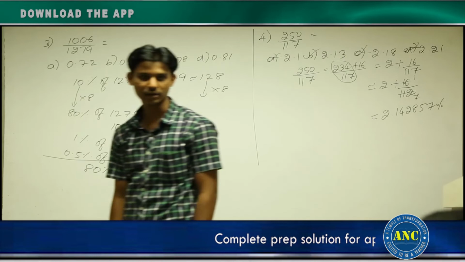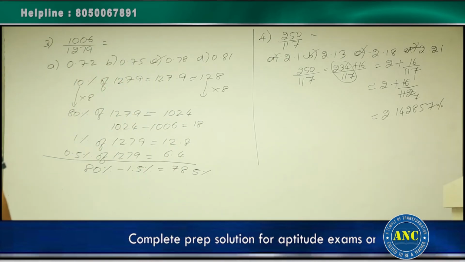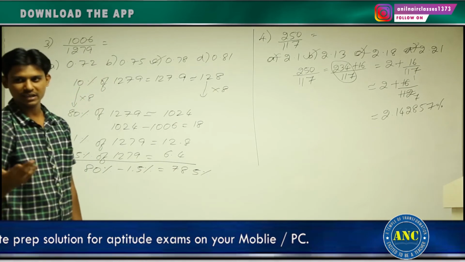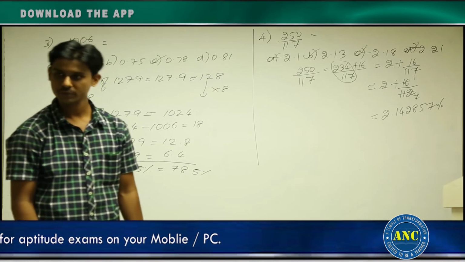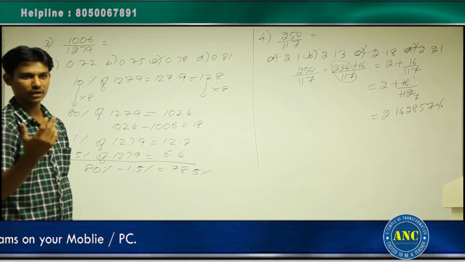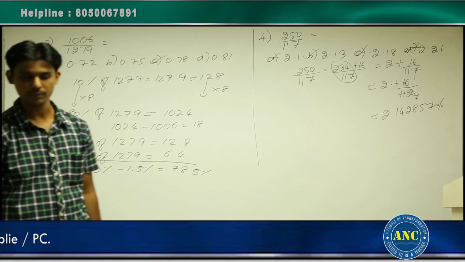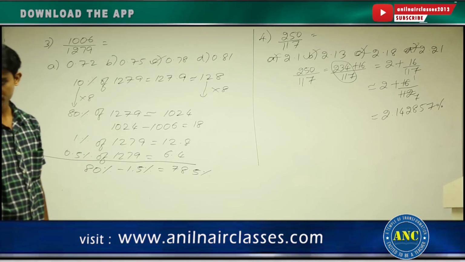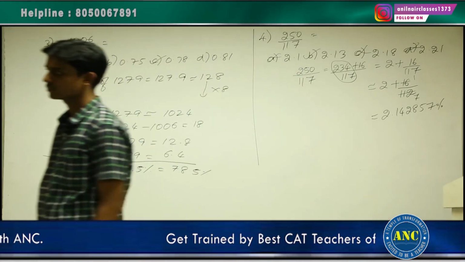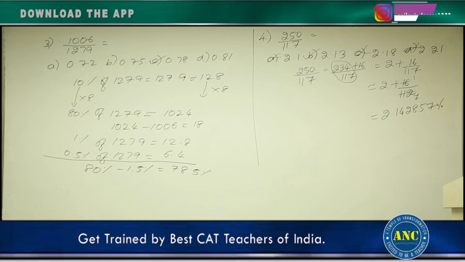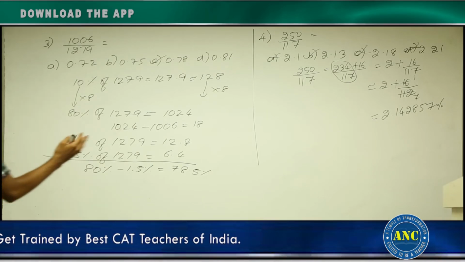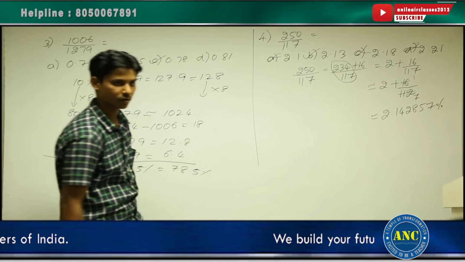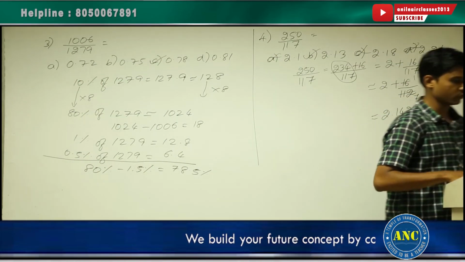Getting the idea, right? How to calculate this value? This is what is required for your bank exam. If you understand how to calculate these fractional values, data interpretation will be more or less very simple. You just need to take the data from the given bar graph or pie chart, whatever the type of question given, and calculate these values in the examination. We have spent close to 30-35 minutes only on calculation part. I think you should realize how important this is. Now we will solve problems.